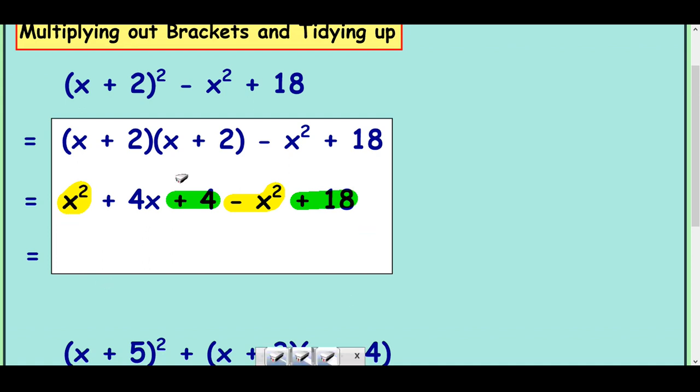So I know that x squared take away x squared is 0. They just cancel each other out. There's nothing to collect up with my 4x, so I'm just going to write that. Then I've got 4 plus 18, which is 22, and I'm finished. These are different terms, x's and numbers, so you can't collect them.